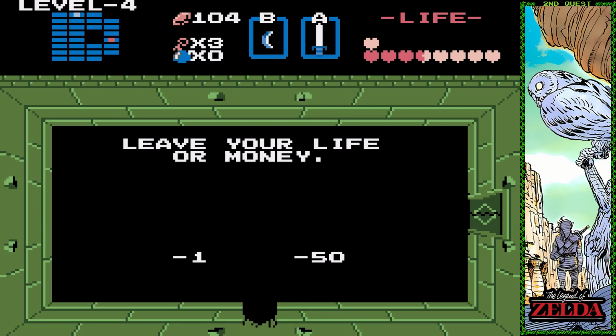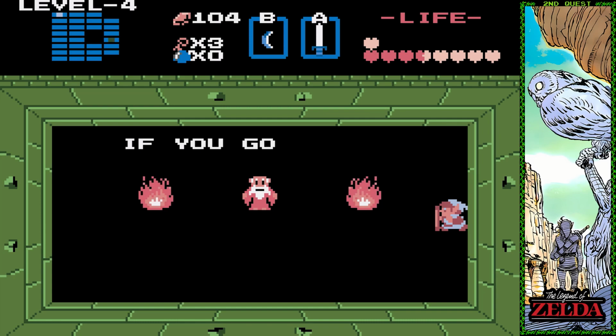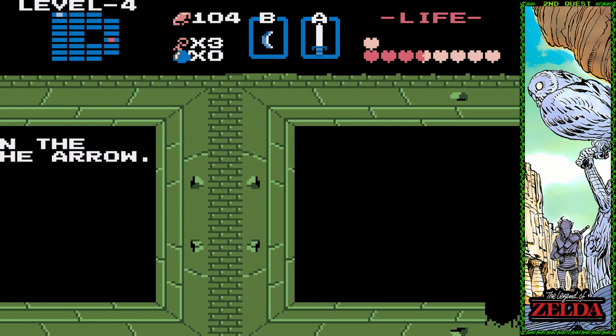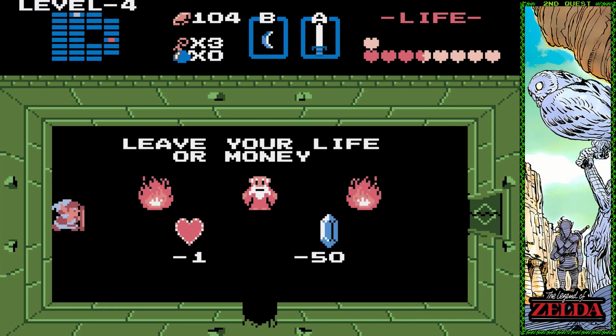Because if you do, you get another hint. If you go in the direction of the arrow, if I go in the direction of the arrow, what? I feel like there should be more to that, but there isn't. It's kind of dumb. Either way, we do need to head this way in order to even progress in the dungeon, which kind of sucks.